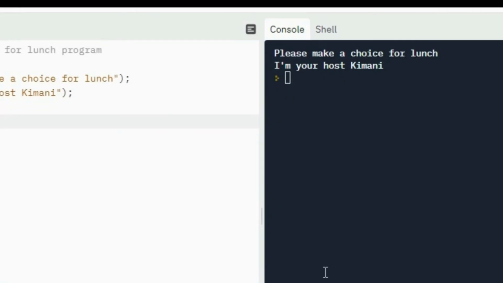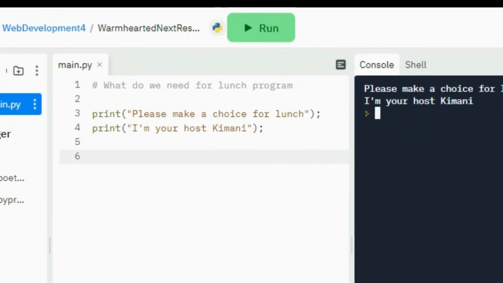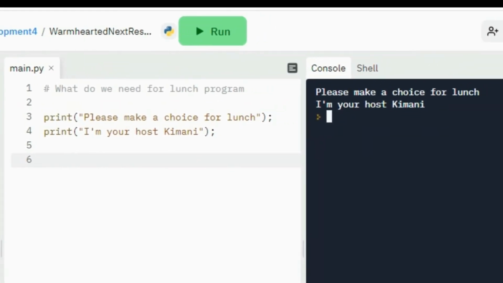Alright, so here we have the project open and we have two print statements on the screen. This is how you have information displayed in a program. So if you wanted to have your own information displayed on the screen, you could type up a print statement, type your message inside of the quotes, which is called a string, and it will display exactly what's in between those quotes. So let's try making an adjustment here.